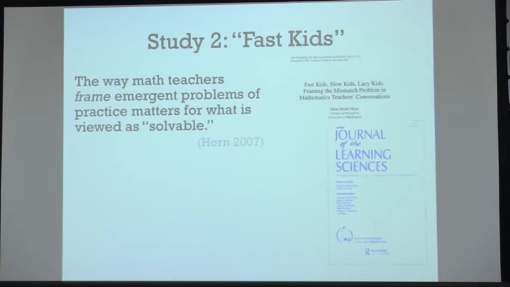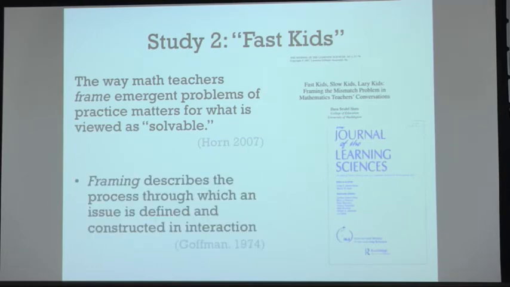The way math teachers frame emergent problems of practice matters for what they view is solvable. And what I mean by framing is this idea, some of you, if you read political stuff, you might have read George Lakoff's stuff about don't think of an elephant. It's that idea that framing describes the process through which we define and construct problems in the world. So teachers are doing framing as they decide how to address the different instructional problems that come up. And that's what I hear when I'm planning my video cameras. There's no tapes anymore. Video cameras next to teacher groups as I'm hearing them frame problems. And it turns out that that's really consequential.